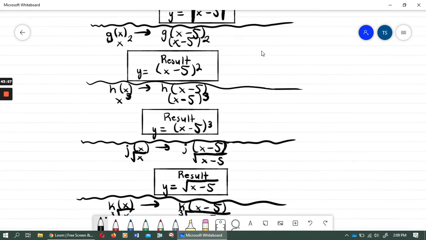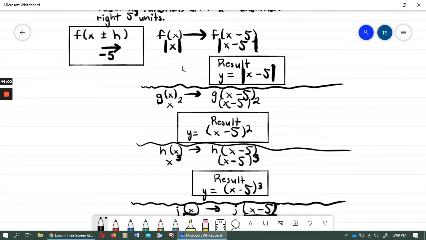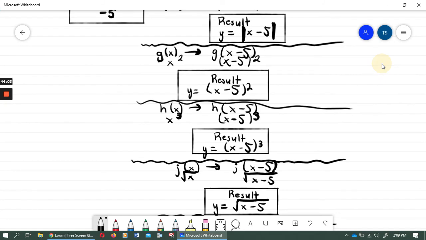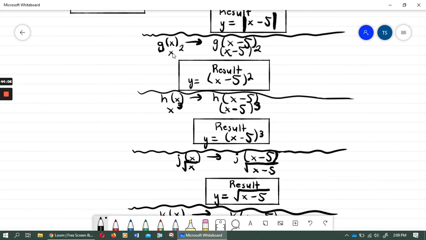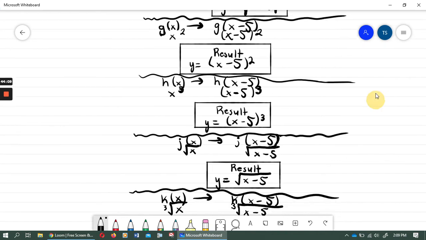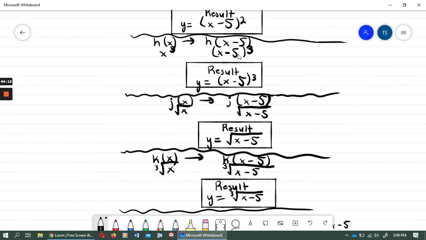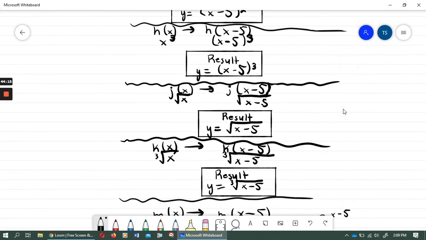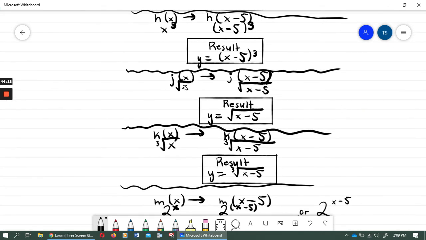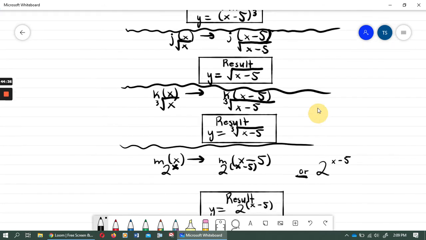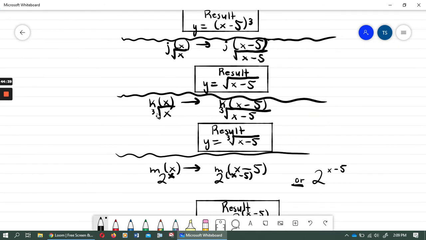So in the first one you have the absolute value of what's on the inside of it. In the second one, you had the part on the inside being squared. In the third one, h of x, you got the part on the inside being raised to the third power, and we're just changing the part that's on the inside, right? In j of x, this is the square root function. You should recognize the same pattern. Again, the part that's inside of this function is the part that's up under that square root, the part that you're taking the square root of. Again, you should see the pattern, okay?